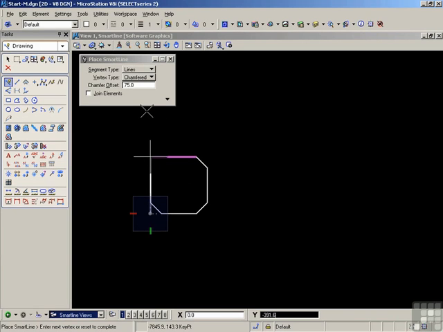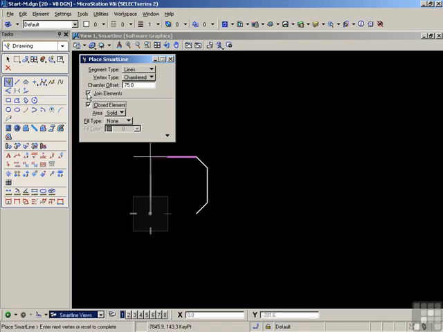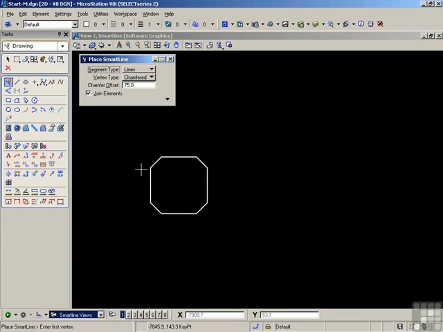So, manually tentative point. This allows me to go to the tool settings window without losing my place marker in the drawing. I can now turn join elements on, and I can choose to have it as a closed element or not. I'll leave closed element on. And I can also make settings with the area and fill type as well. I'll accept that. And if you notice now, we have a chamfered final corner, which we wouldn't have had before. If I left click now to accept that, now I have a closed shape with 4 chamfered corners.